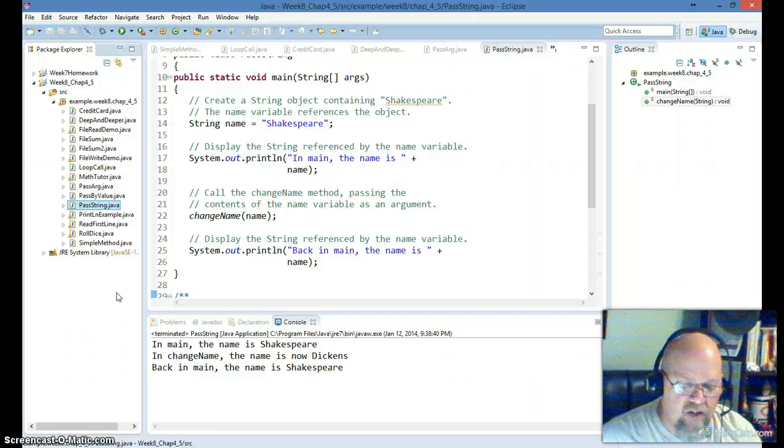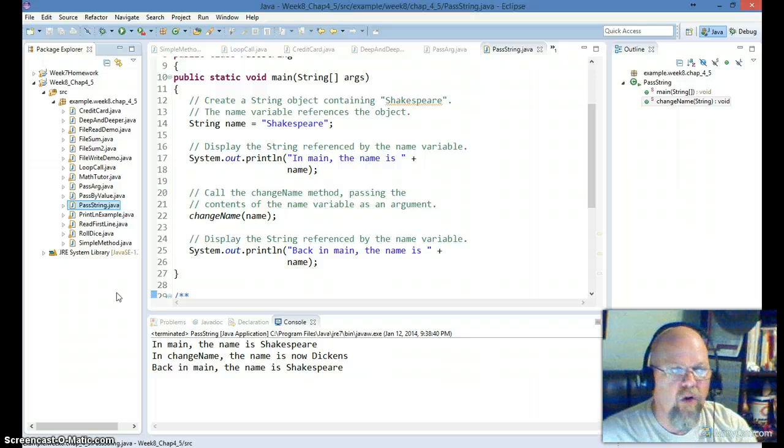So again, when we pass something to another method and we get that back, we need to either update it manually right then and there, or we basically accept what we have. So, pass by reference, pass by value.